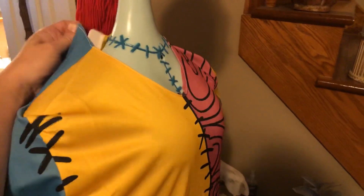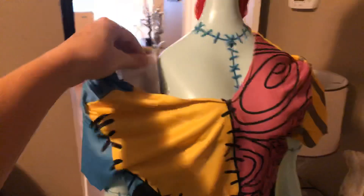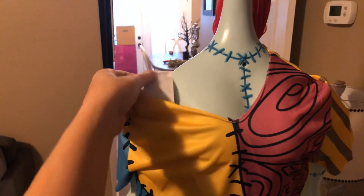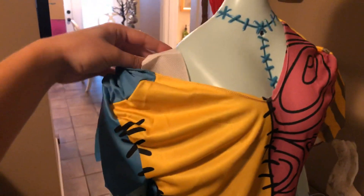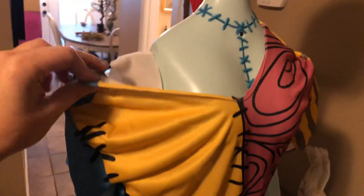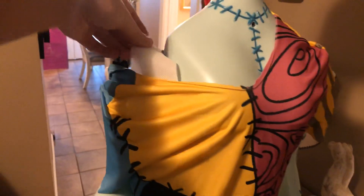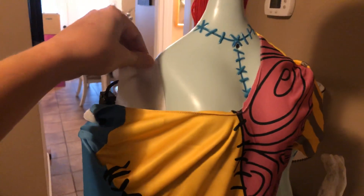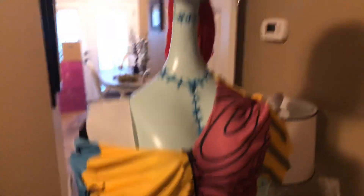Next, take her dress off here. She has this under — I don't know what you'd call it — I guess it's to give her more shape. Well, it doesn't fit, and it pretty much just hangs on the arms right here, and it's more of a hassle getting it on than it's even worth using. I don't know if it's also to protect the mechanics or what, but none of this fits right.